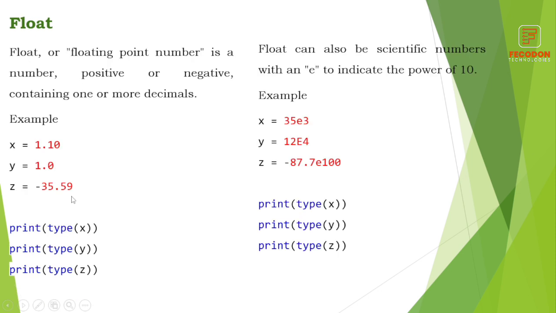That is whole numbers. Then for float, float is any number that has a decimal point. Any number that has a decimal point is a floating type value. Just like you see here, 1.10, 1.1, minus 5.559. It can also be positive or negative. If it is negative, it must have the negative sign. It can also hold numbers having the exponential sign. All of them are decimal numbers.